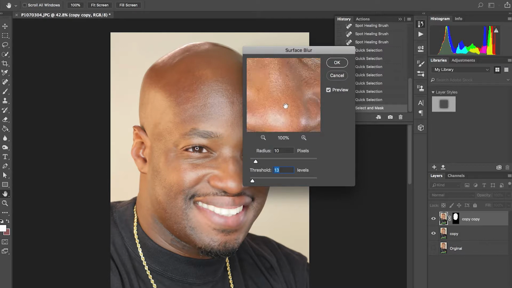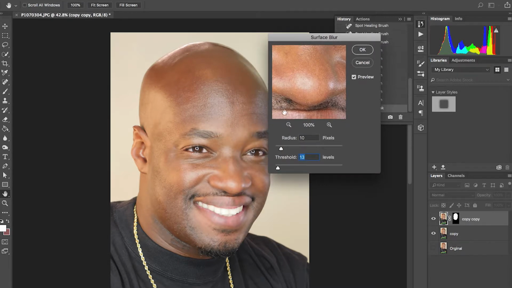So what we're going to do right here is blur this out a little bit, because you can see the face is already blurred out. We're going to blur it not so crazy, but till it looks nice, and you get a kind of airbrush type of effect. It's a little too much right there. Starting to smooth out the skin, not too much, not overdoing it.